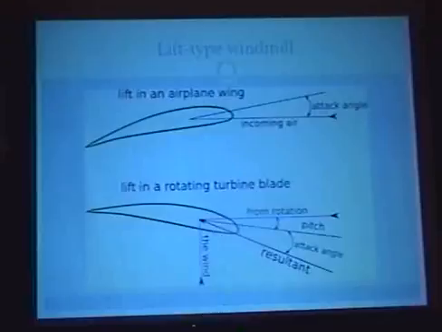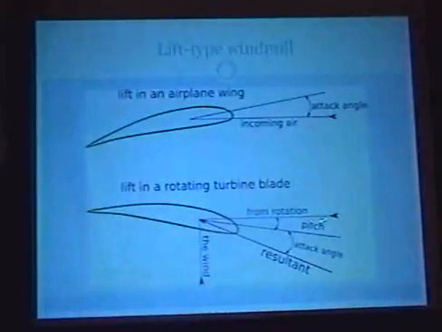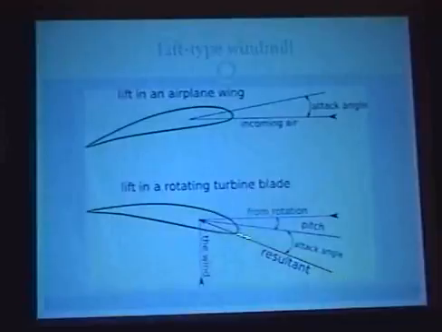But the point is that the ambient wind seems to blow against the flat side of this, as if it has its hand flat to the wind. But you also note that if you were to ride on the tip of this blade, you would feel some additional wind just by virtue of its rotation. So there's some additional incoming wind in this direction, so that you get an effective, or resultant, wind, which is much more along the line of this airfoil.